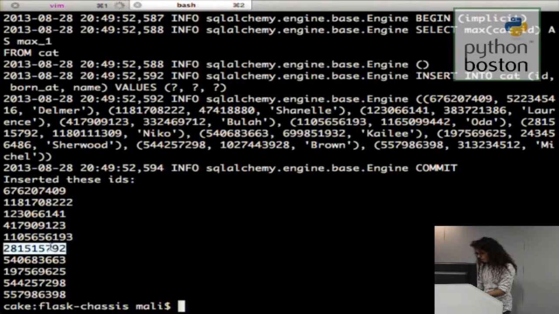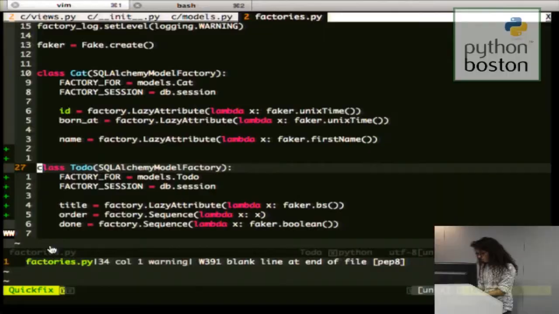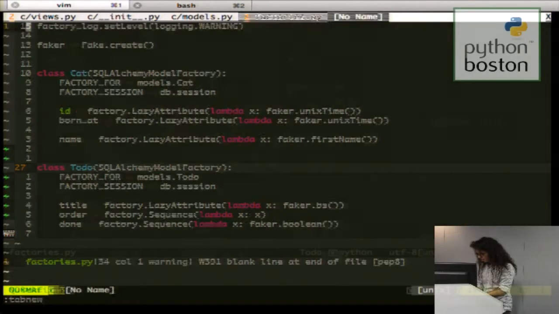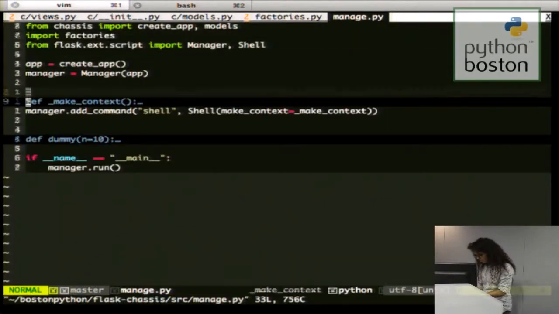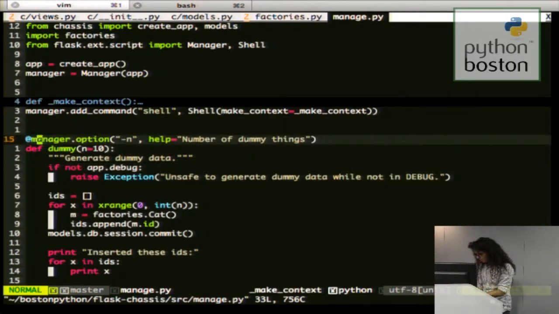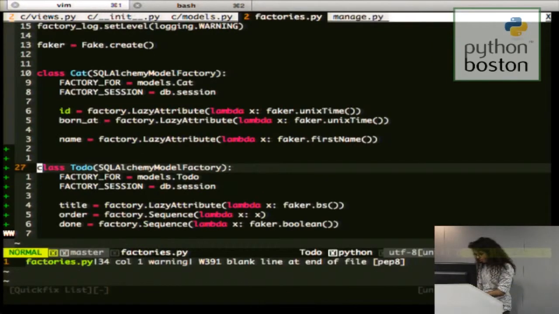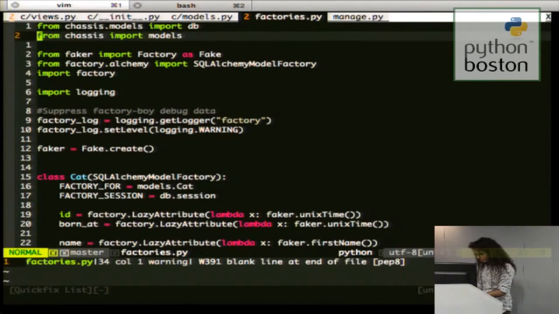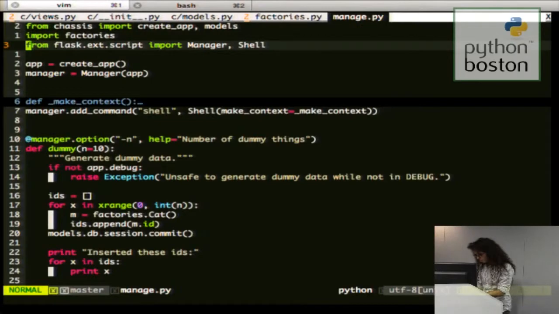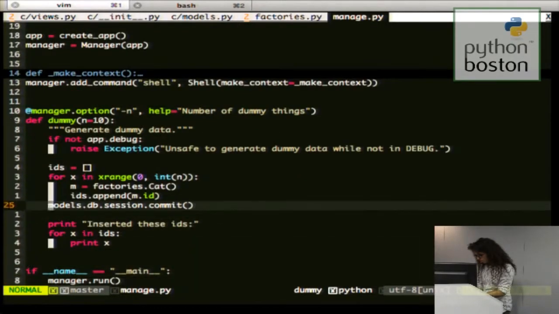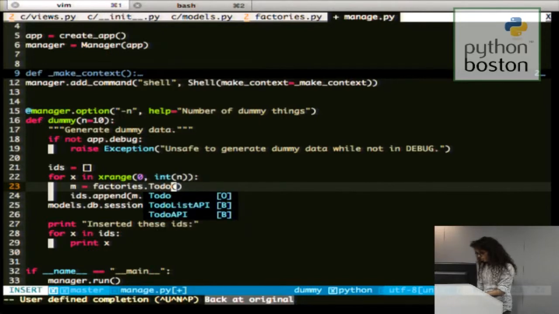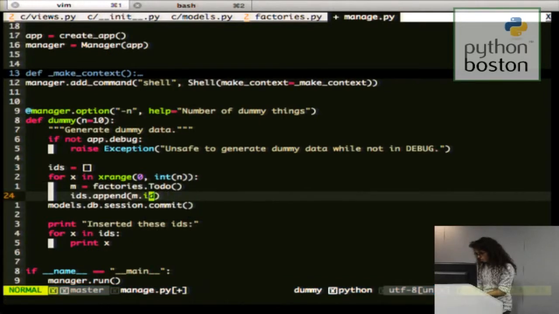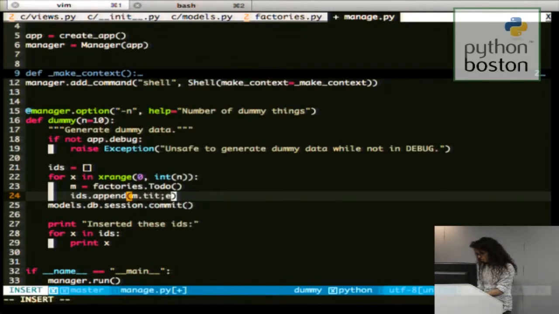Okay, so now I have 10 different, wait, how did that work? Okay, I've got to actually fiddle with this function here. First of all, this factory is still generating cats, so we've got to change it to generate to-dos. M.title.